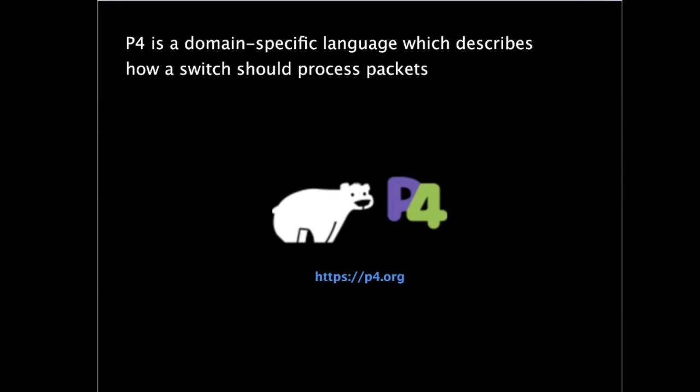So for the programmable network aspect, what we'll play with in this lecture is P4. P4 is, as I told you, a domain-specific language that describes how a switch should process packets. That's what P4 really is. It's actually a simple language, as you probably have seen already. And it's quite a constrained language as well because of the way a switch works. And that's actually good, because that enables a P4 program to run at speed as well.